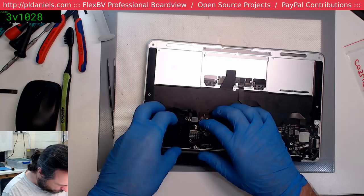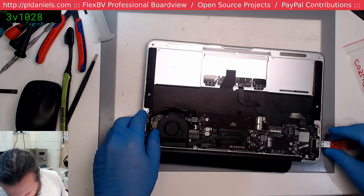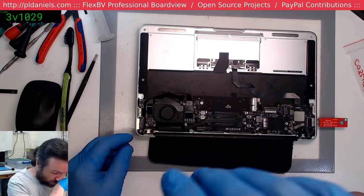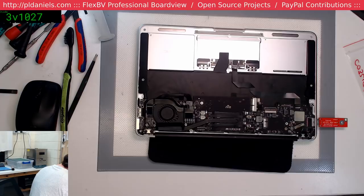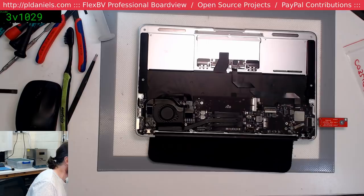Now the only thing I will plug in is my USB chipmunk tester. It'll give me an idea of what's happening on the CPU, if anything. Okay, so we need MagSafe 2. And naturally MagSafe 1's connected up. Okay, you're out of here. Come on, give us MagSafe 2, please. Negative. Positive.